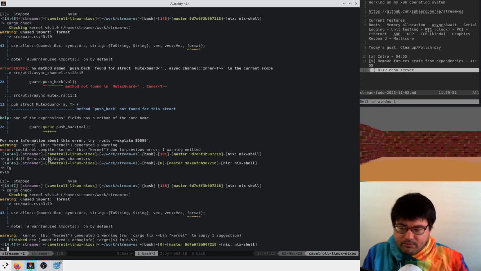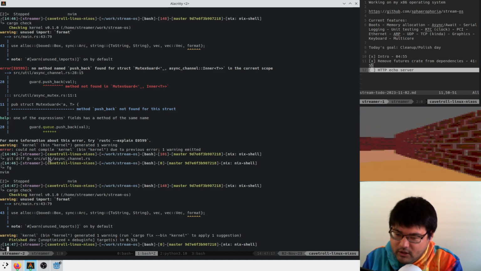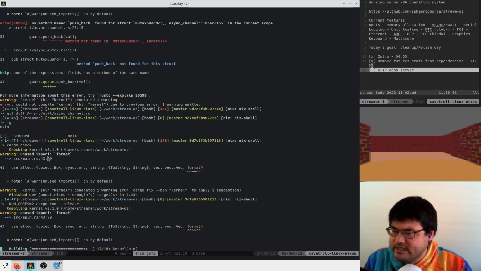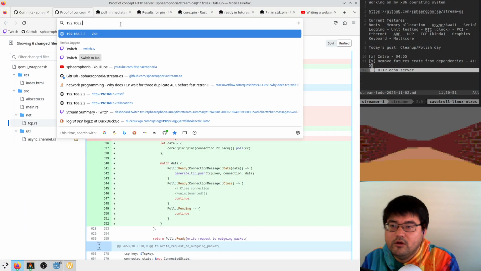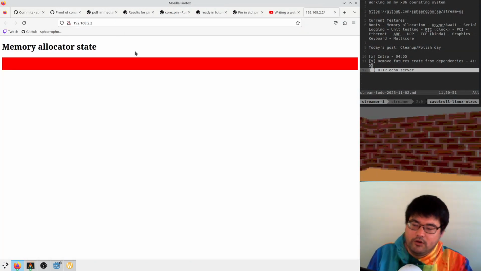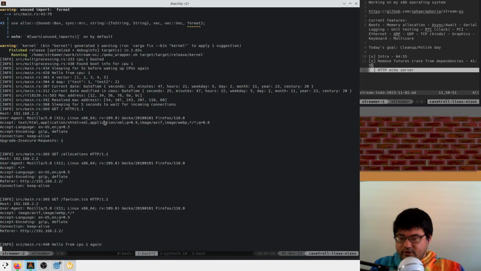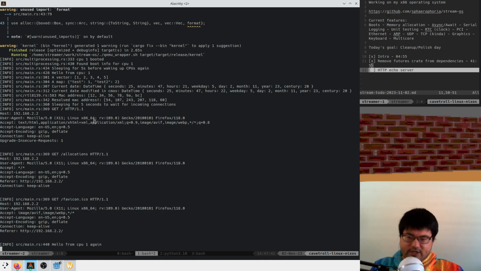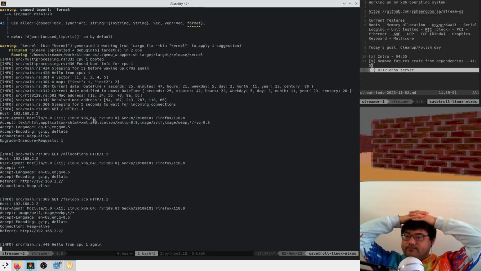All right, so we compile. And maybe if I cargo run, let's see if the HTTP server is doing something sane. Yeah, okay. So we are back in the state where we can serve an HTTP connection. Wonderful. And so now all we have to do is convert the code that we had before to serve this page into something that's an echo server.